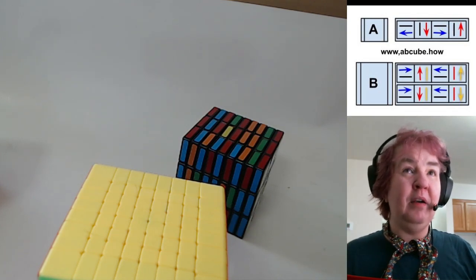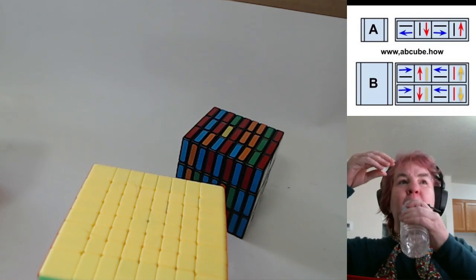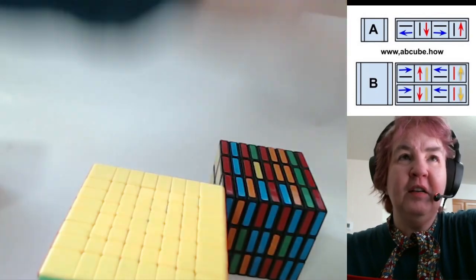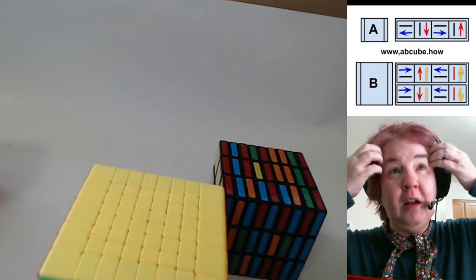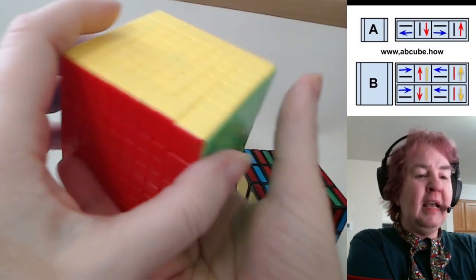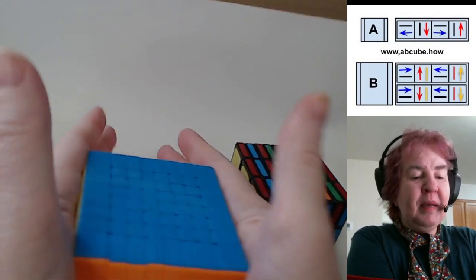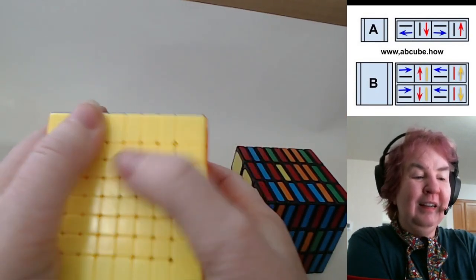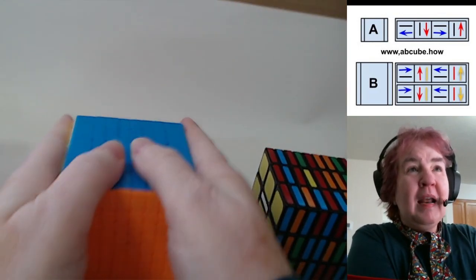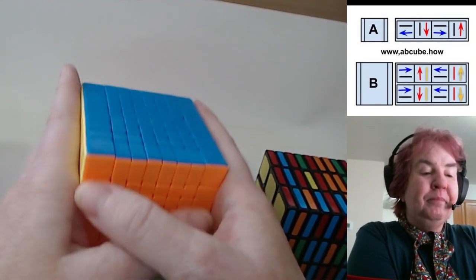Because if you want to know what an algorithm does, do it on a solved cube, right? But I couldn't get this solved to do it on so I could see what was going on. I just could not follow what was going on. So I said, okay, I'm going to pretend this is a big cube. It has rows. I'm going to pretend that my yellow and white can't turn. The yellow and whites are banded, just like these are. So is there anything I can do with my ABCube method?